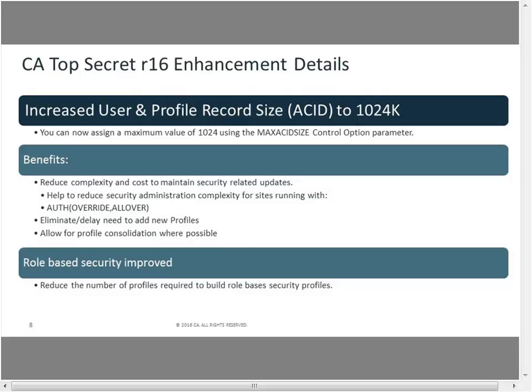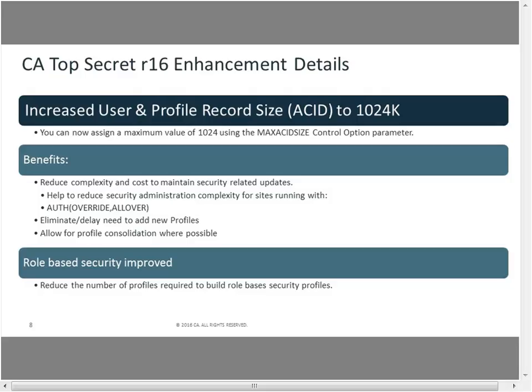Also, it eliminates or delays the need to add new profiles. If you've gone along over time and you have a profile that's coming close to that 512 size currently, you can now delay perhaps indefinitely if that profile's going to reach its historical max size. Also, this allows you to reevaluate your profiles and say, we've got too many profiles, perhaps we can consolidate them where possible.